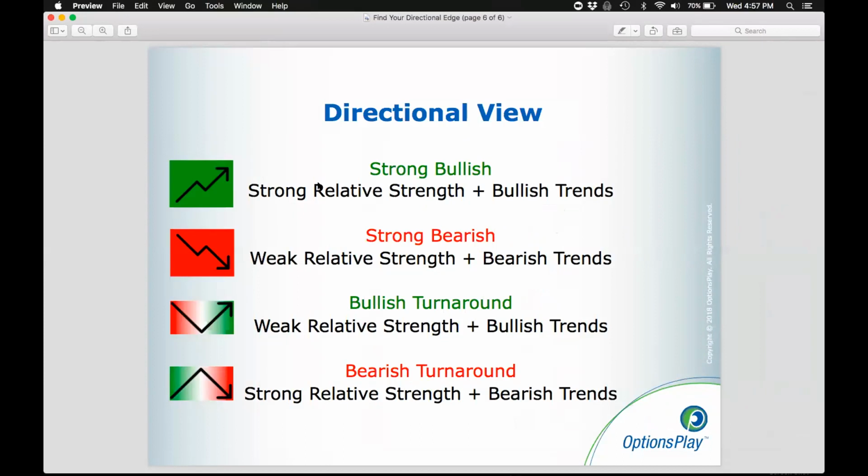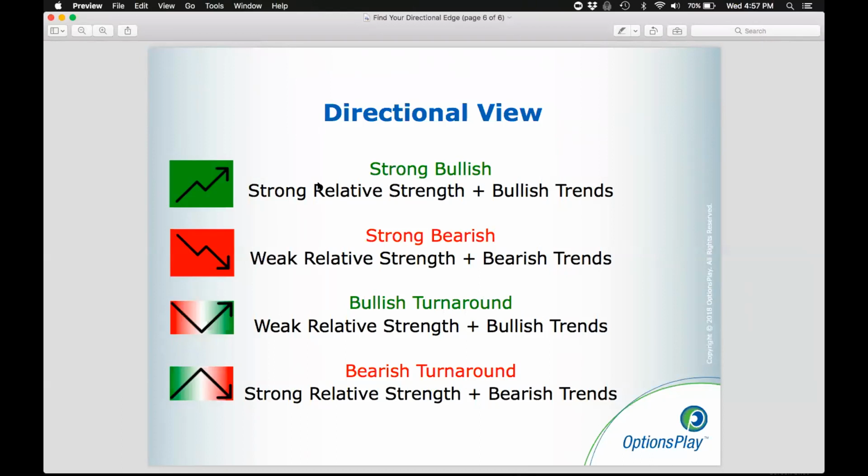So Tony's asking, would the technical score reflect a higher number if the trend is bearish as well? No. Good question. The technical score is not bullish or bearish. The technical score is telling you how strong the stock is compared to the overall market. So if you're in a strong bull market, the weakest stocks can still be moving higher. So it's all relative to the market. That's why relative strength, as powerful as it is, is not the full picture. You need the trend indicator to go along with that.